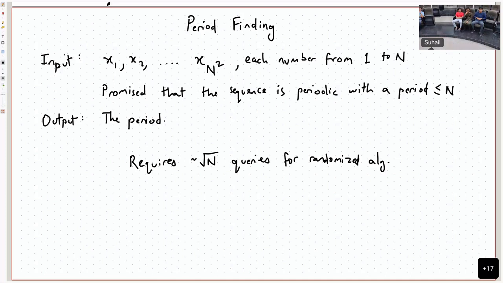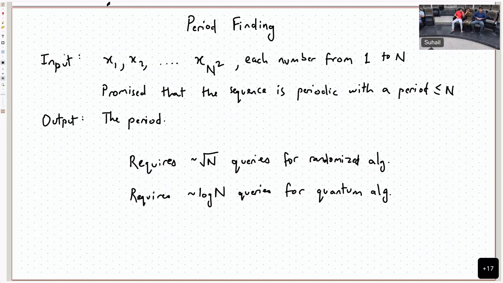You have: how many people do you need before two of them share a birthday? That's going to be around the square root of 365 because there are only 365 days. The same thing here, within square root n queries, you'll find a duplicate. And if you can find a duplicate, that means that you know a multiple of the period, because the distance between those two has to be a multiple of the period. And so we can use that in order to find your period.